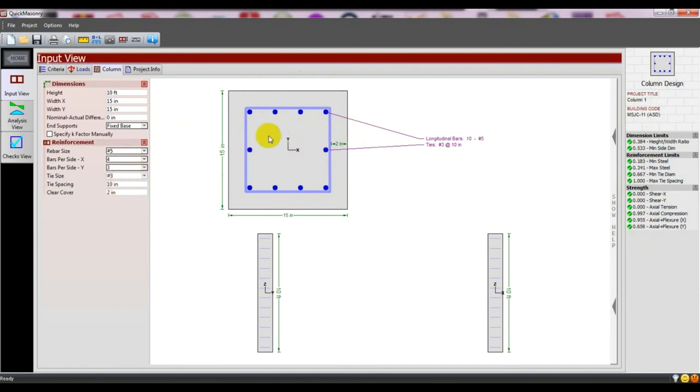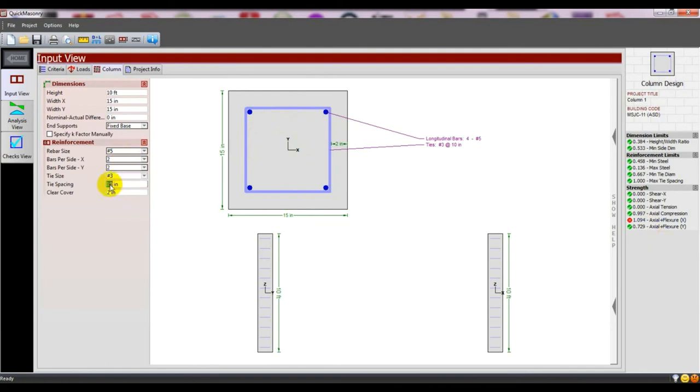If we use bar 3 in that direction, it's failing. If we decrease the spacing here, if we use 2 bar and also 2 bar, it's failed.